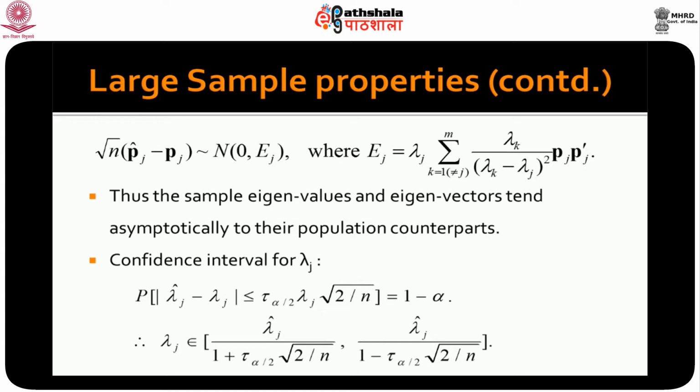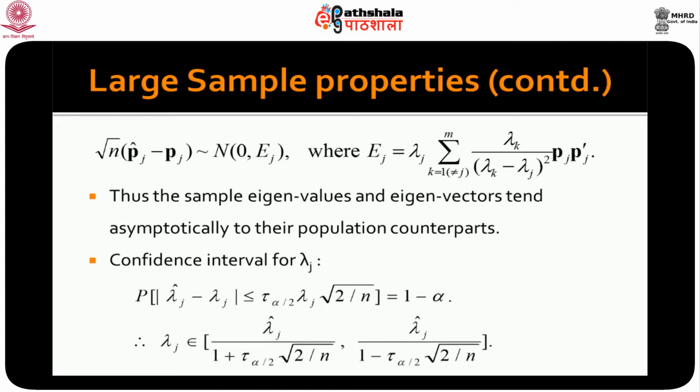Primarily, we can show that in this case, firstly, if you look at the coefficients for the sample principal components, these were given by pj hat, and for the population it was given by pj. So basically one would be tending to the other for large samples. So coefficients or the combining weights basically for the sample tend to that of the population.